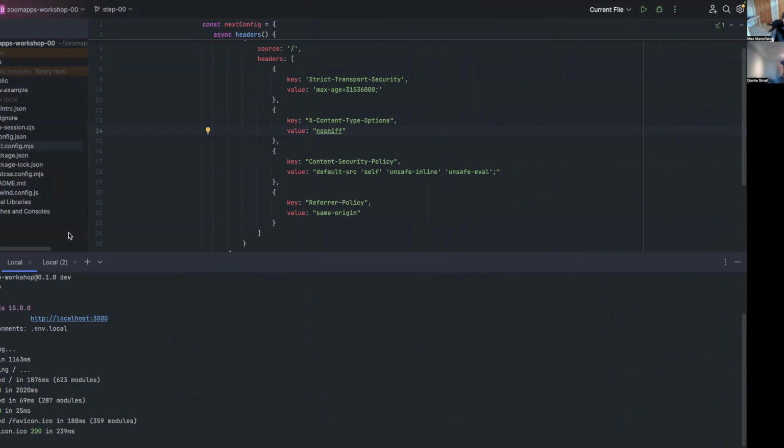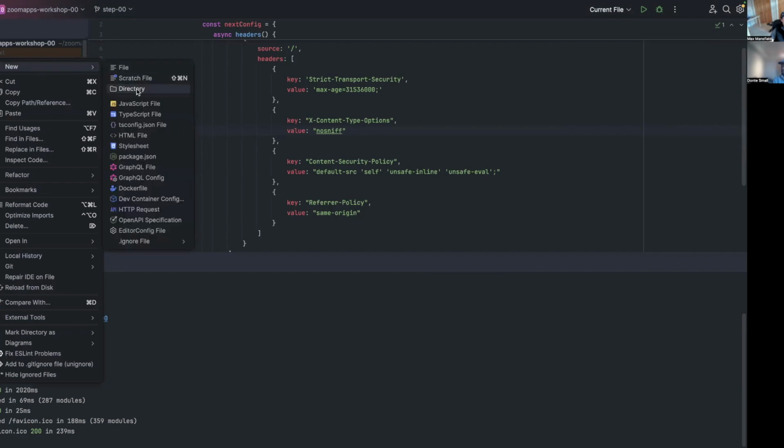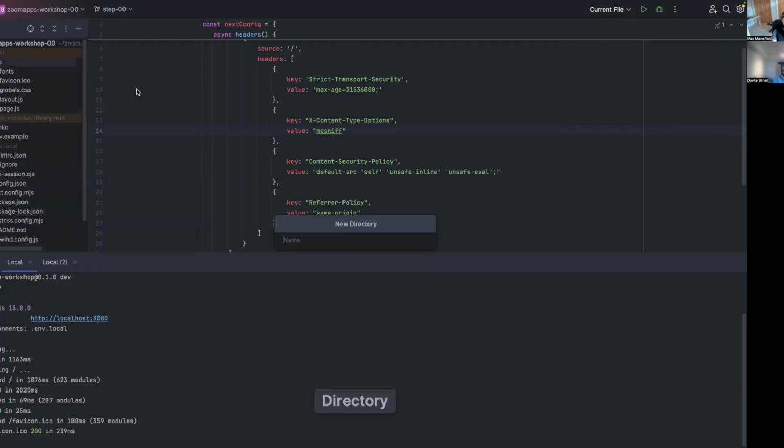So here we are. Let me just paste 3 files into chat right now. You should see 3 files now. There's session.js, zoom-api.js, and dal.js. And what we're going to do is go into our app folder and create a new directory, and we're going to call it lib.